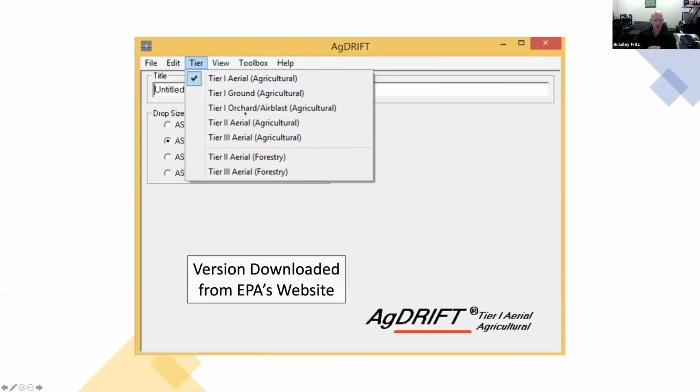So AgDrift, when you open it up, you have these tiers, and it looks a lot like AgDisp because it was developed by the same folks and on the same platform. You have the various tiers that you can go into, and once you select that, it opens up the parameters that you can change, and then access to the different toolboxes where you can do ground deposition assessments, stream assessments, all the fun stuff that the regulatory process demands.